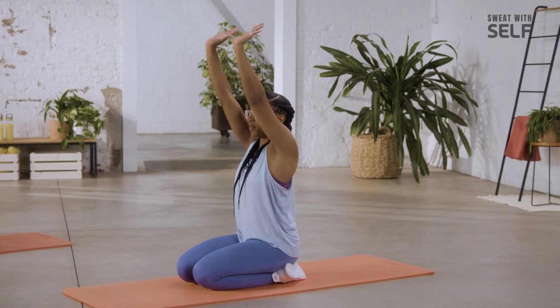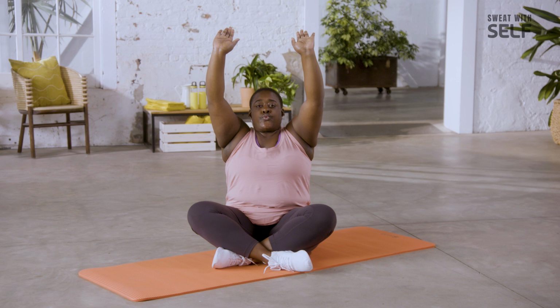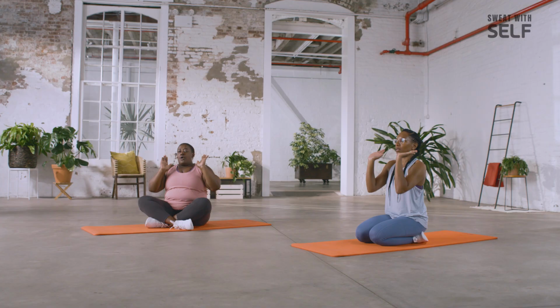Whee! I just want to put that noise in there. Whee! And last one, here we go. And come on down. Woo! Boy, shoulders. Shake it out, right?